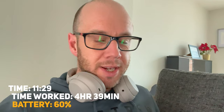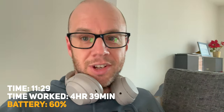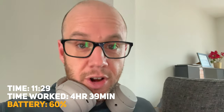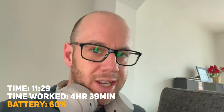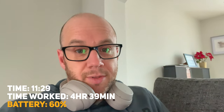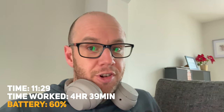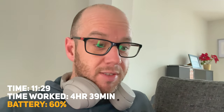I've just opened Teams, and Teams always bothers me — I have no evidence to back this up, but I do worry that it drains the battery a little. I'm not using Chrome much at the moment, and I'm not going to invent ways to make the battery drain or not drain. So: 60% remaining after four hours and 40 minutes of work — not bad at all.